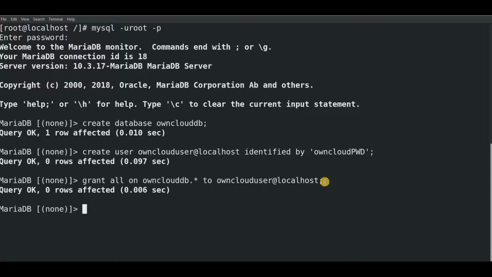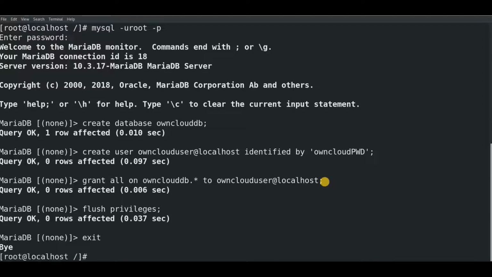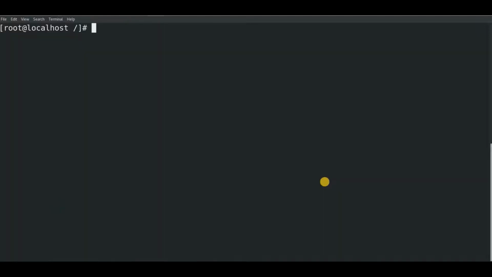Now we have successfully created a database, we have created a user, we have granted all permissions. Now what do you do? We have to just reload it, so the changes which we have made are ready to deploy. What command do you type? You type flush privileges. Through this command, whatever changes we have done will get updated. And yes, we have successfully done it. Now we will get out of MariaDB. We have successfully done everything regarding the same. Let me just clear it so you can have an overview.